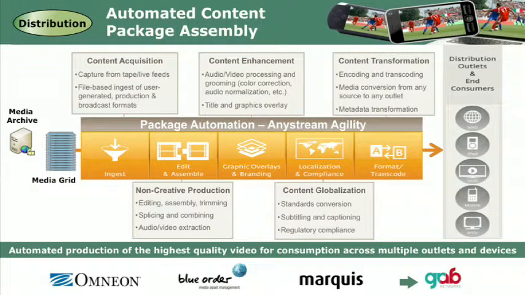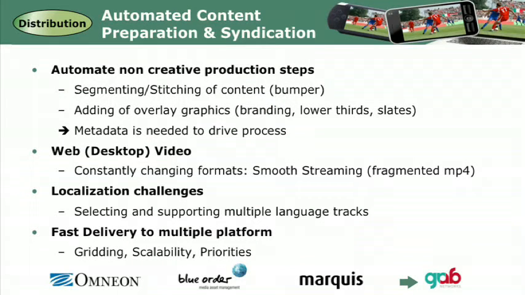And the very last step is the actual transcoding of the content into a format that is suitable for a particular playback device. So a 3GPP file for a mobile platform, or an .mp4 file for desktop video in a Flash player, or an MPEG-2 transport stream for playback on a video-on-demand system. And again, all of this you want to automate.